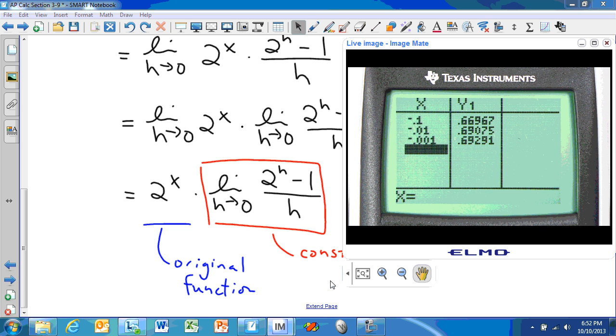Okay? And on the other side, if I plug in 0.1, we'll start a little bit further to the right here. We get 0.717. Okay, let's get a little bit closer on the right side, so we'll make it 0.01, 0.695. We'll get a little bit closer, 0.001, 0.693. So it looks like this is approaching a value somewhere around 0.693. From the left side, it was actually getting closer to 0.6929. Here it's 0.6933, so it's somewhere around 0.69.